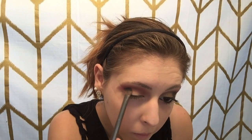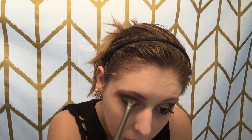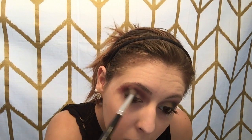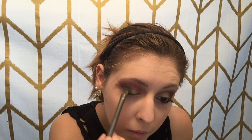Back into the Naked palette, I'm taking the shade Creep, which is this black shade with some silver sparkles running through it. Just on a flat shader brush, I'm taking that on the very outer corner and lightly dragging it through the crease, but not going all the way through. I'm just stopping it at like 2/3 of my eye. I'm coating with this black shade, and this is going to give it a lot of drama. And notice how I'm packing on the black, and then I'm going back in with my Morphe brush and that pink shade from Manny's called Mars, making sure again there are no harsh lines, everything is really smooth. And then I'm going back in with Creep just to intensify that black.